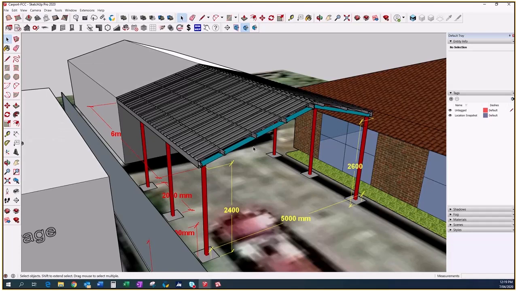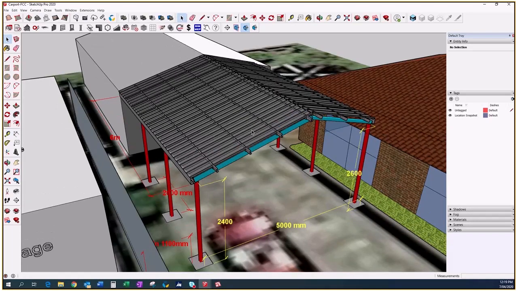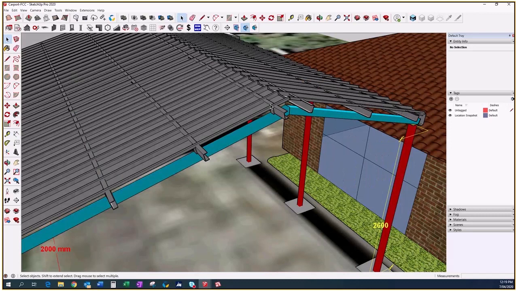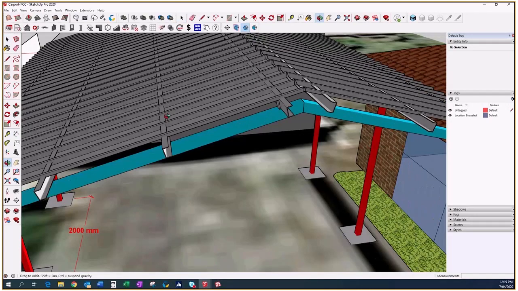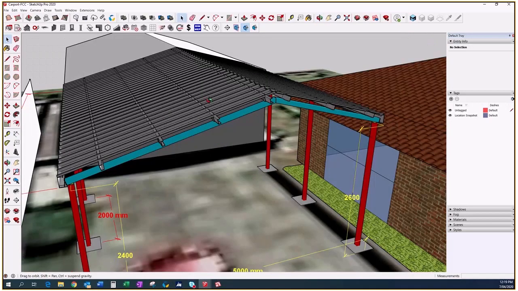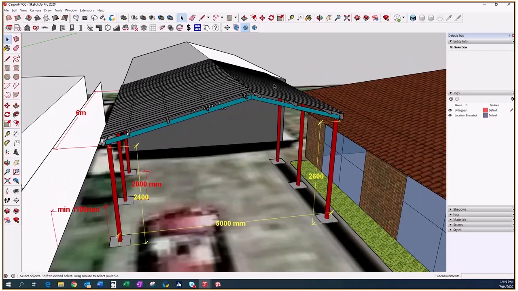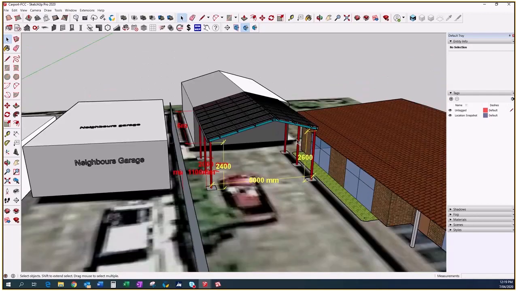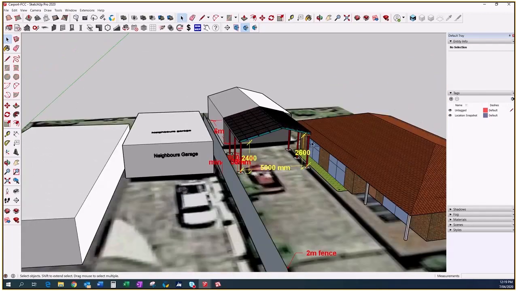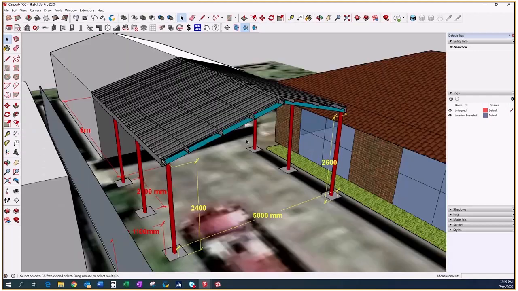And so here, because it's pure steel, he was able to detail everything inside of Tekla, save it as SKP, and import it straight into his project, where he's even put in the neighbors, put his measurements in there, created a series of still shots, and even, if you really needed to, could have created some professional 2D drawings and sent them off to council.